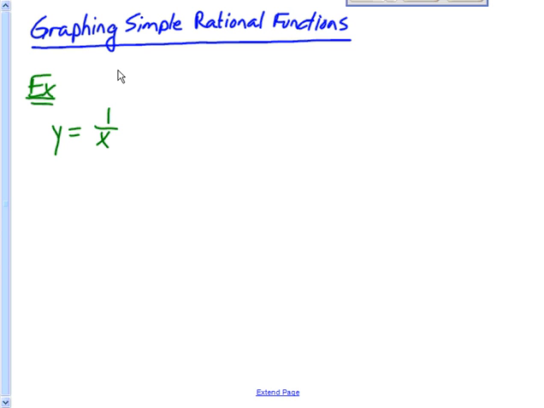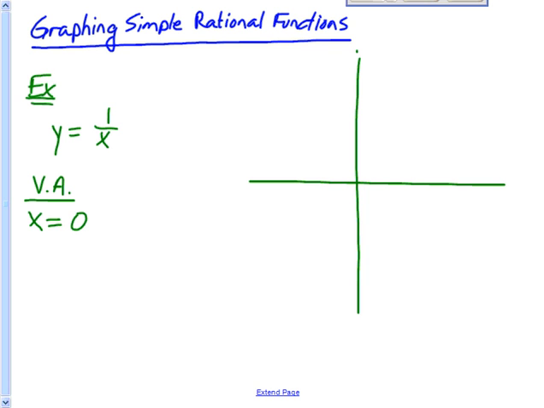So when you're doing these rational functions, what I would like to start out with is your vertical asymptote. So think about, where is this thing undefined? You see that x in the denominator right there. You say, well, x cannot be 0. So you take that denominator, you set it equal to 0, and then you solve for x. Of course, this one's already solved for. And that's going to be where you are undefined, so at that value. So on your graph, you can say, all right, x equals 0. I'm going to have a vertical asymptote. I know I'm undefined there for any value of x being 0.